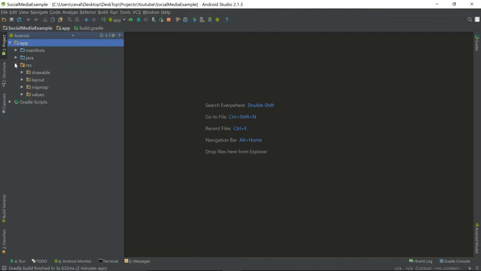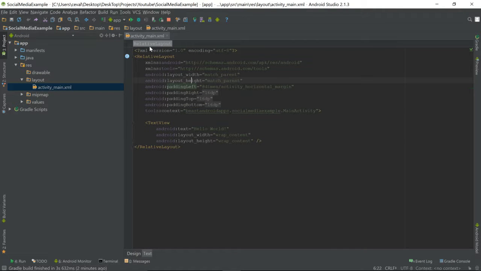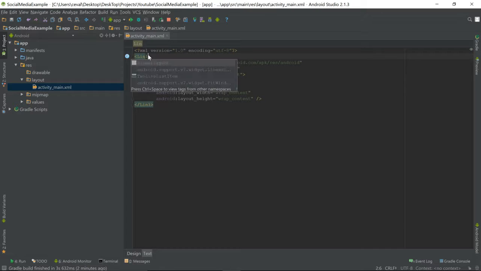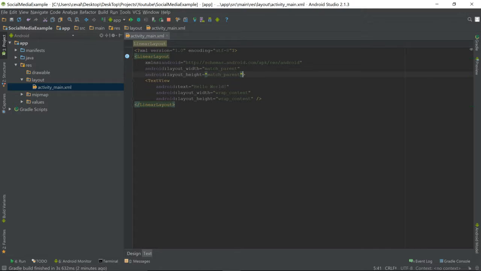Let's first go into our res folder here, our layouts. Let's do activity main. And we got to get rid of all this stuff first. So I'm going to get rid of all this padding here, this content as well. And I'm gonna get rid of this as well, and I'm actually gonna make this a linear layout just because it's gonna be a little bit easier for our purposes. So linear layout, definitely not that. There we go. And let's actually make the orientation here horizontal. So orientation will be horizontal.